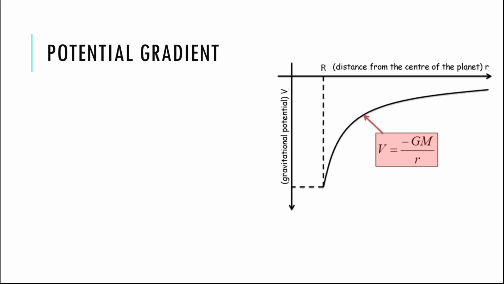Okay, a couple other equations that come up. Again, the derivation of a lot of these is on Cognity, if you care to look. I'm not going to get too into the derivation. We'll talk more practically about how to use these equations. But you're going to see graphs that look like this. They're graphs of potential versus distance. And if we think about the equation for gravitational potential, negative g times big M over r, it hopefully makes sense that the graph of this equation will look like this. It's basically a negative 1 over x graph.